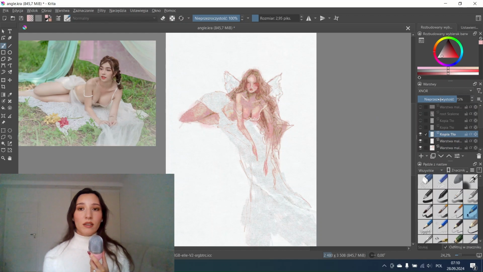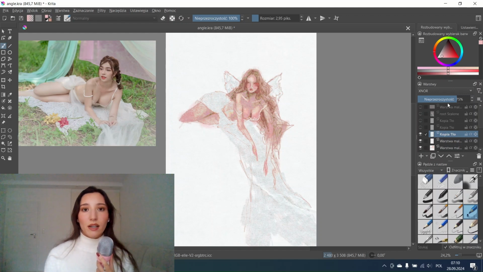I did pull down the opacity a little bit, but the whole layer just made the entire drawing look more saturated, interesting. The texture is better, the details are more diffused. I love it.